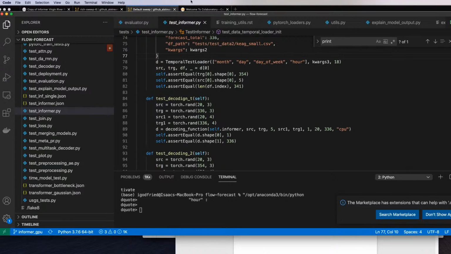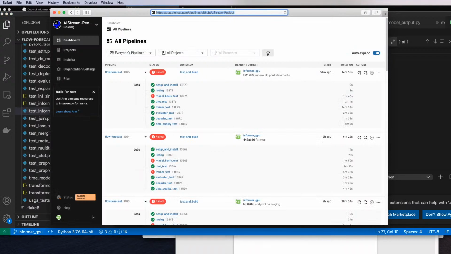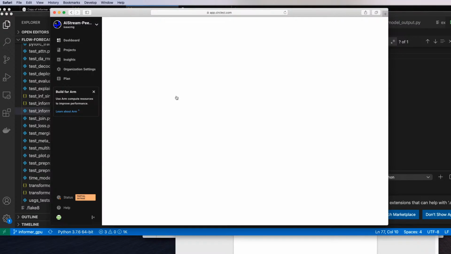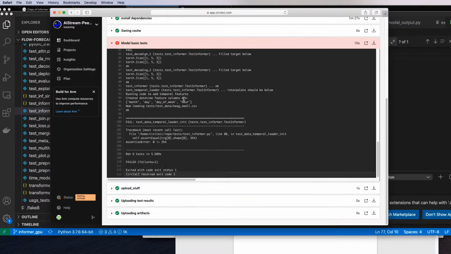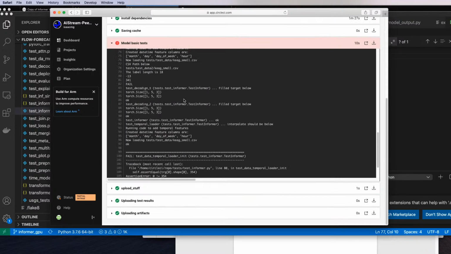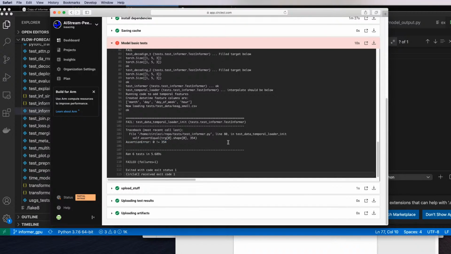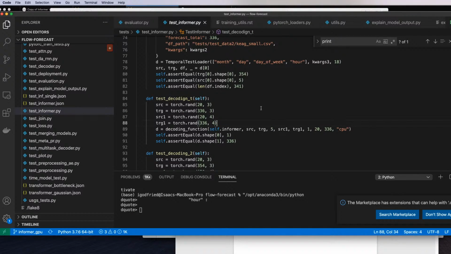The test that's failing started failing due to me changing something in the way decoding is done. Basically we get this error that 0 is not equal to 354.